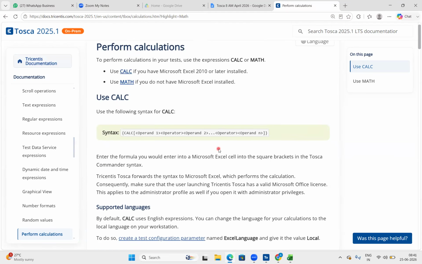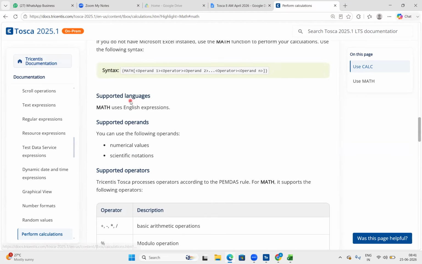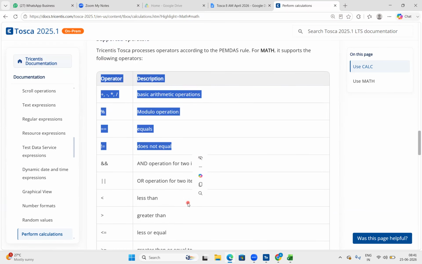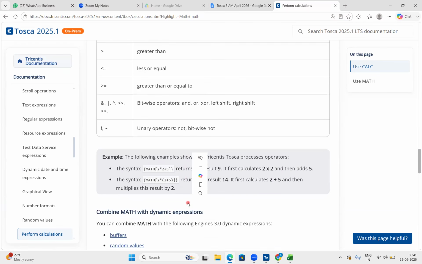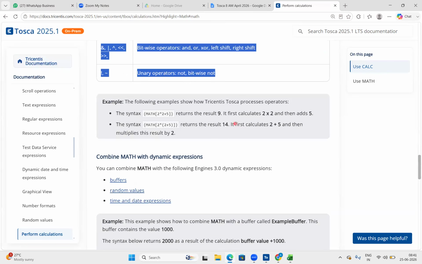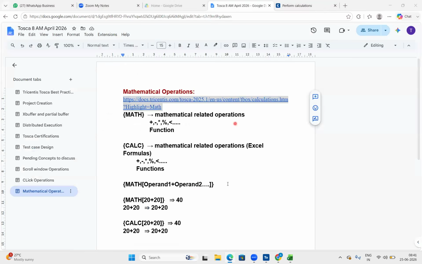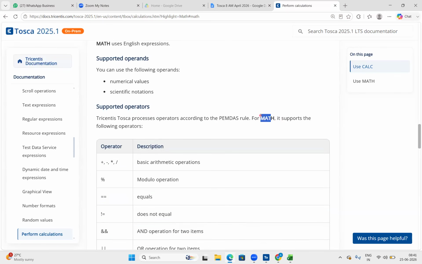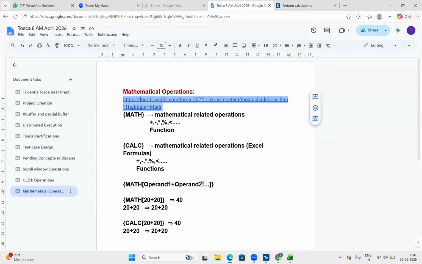Okay. And what functions is math going to accept? These are all the mathematical operations and supported operators, guys. In the supported operators, plus addition, equal to, less than or equal to, not equal to, all these things you can automate at the math level. Okay, these are the supported operators to perform the math. And it even supports some functions also. Let me show you those functions here.